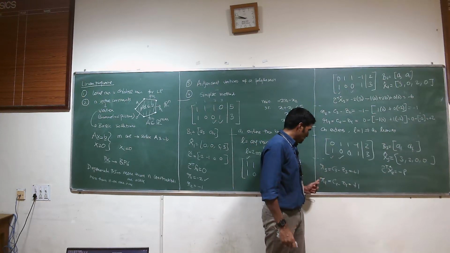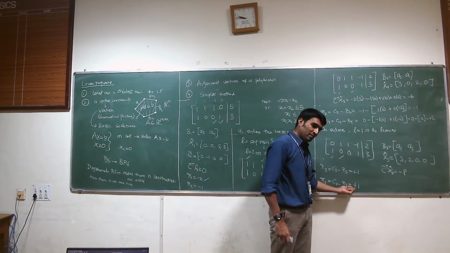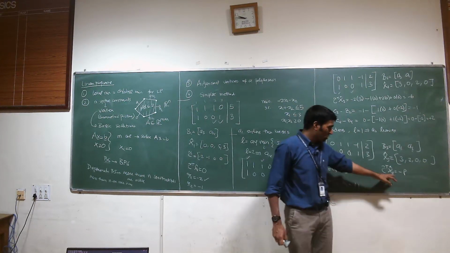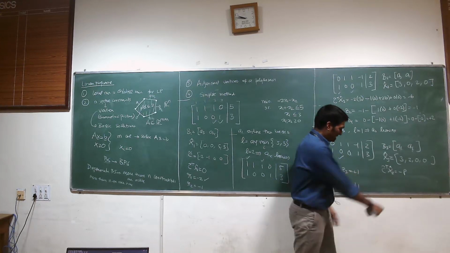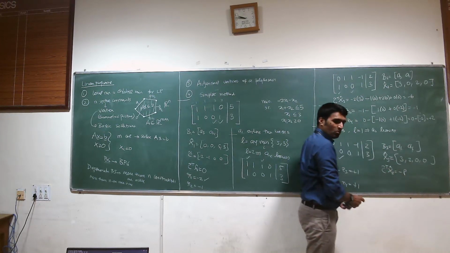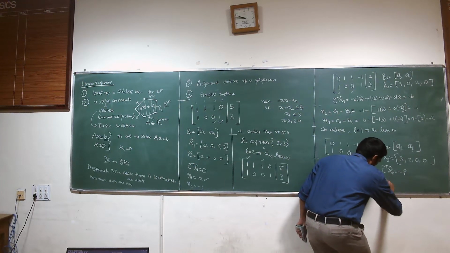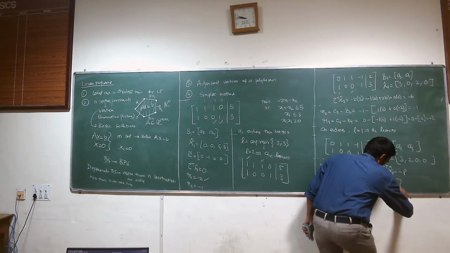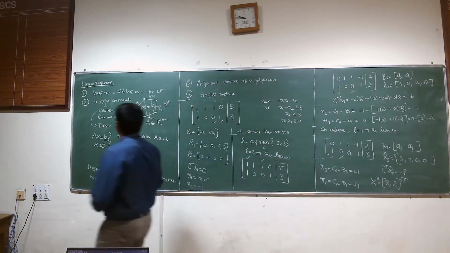This simply means if you switch to any of the other basis vectors that are available, C transpose X will go up. That means this has got to be a local minimum. That means that is the solution. If this is a local minimum, that's also the global minimum. So the solution really is, okay.